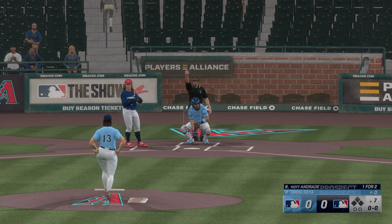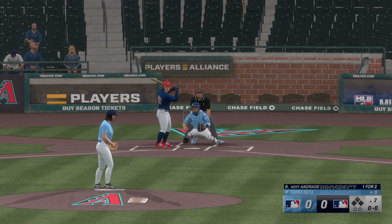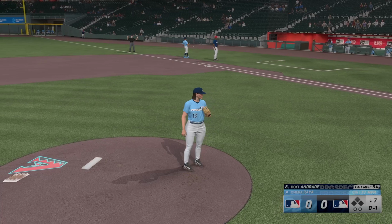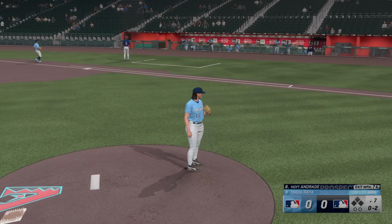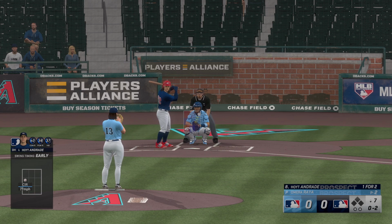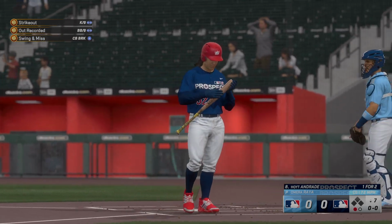No outs here. Winds, kicks, here's the pitch. Fouled off to the right. Wait for your pitch up there. Here's the 0-1 pitch. That one fouled off. After two straight changeups, it's not terribly likely that we'll get a third in a row here. Swings at the big bender for the K.